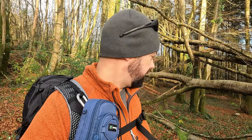But the problem is I'm putting a tent down on a lot of twigs and stuff, so I'm a bit worried about the underneath of it getting ripped, and I don't have my ground sheet with it. So I might pop into the field and do the review, and then I'm gonna make a cup of coffee.